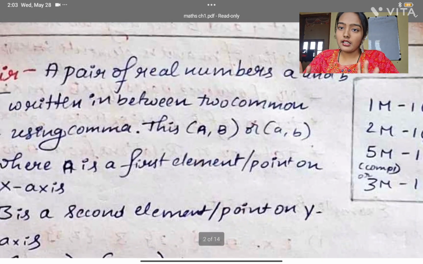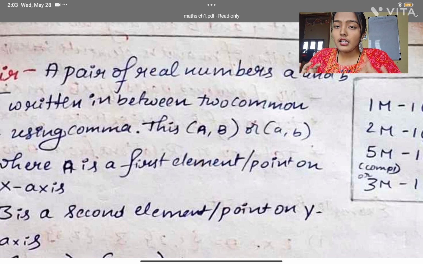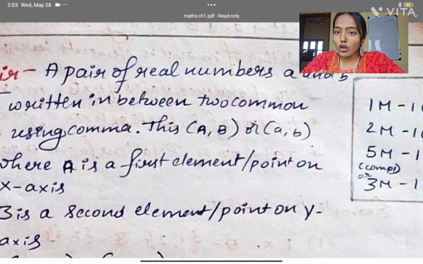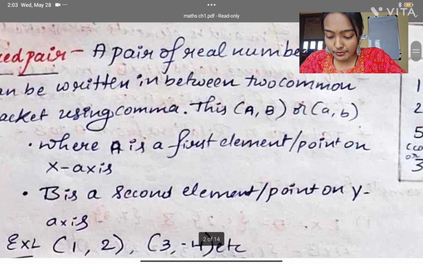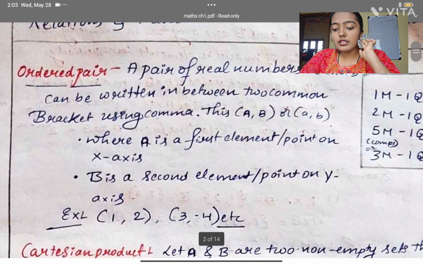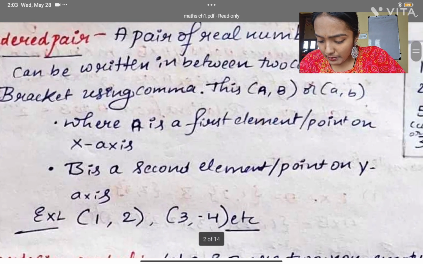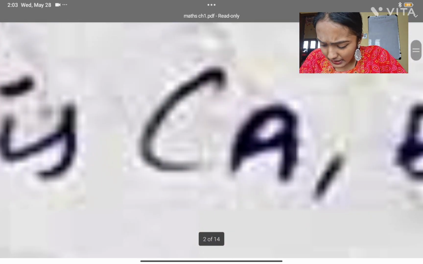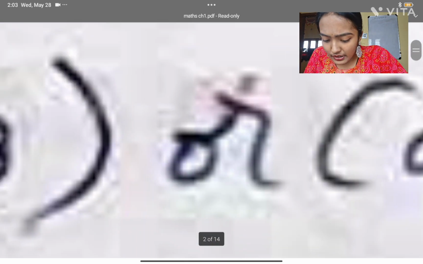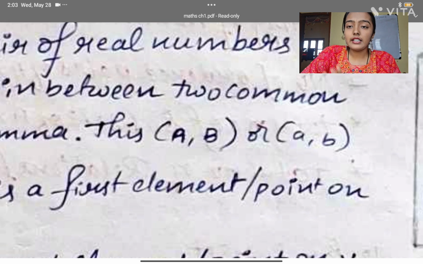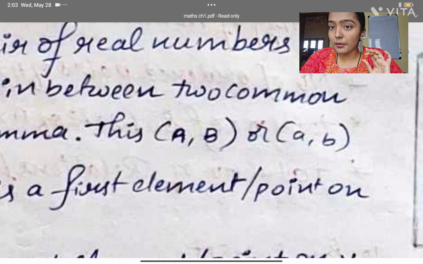You can write capital or small, because in maths, when we use alphabets to represent numbers, it is not compulsory to use only capital or only small letters. We are just talking about understanding the topic, so you don't have to worry about that. Here a can be this a or this a as well. It's not like you have to take a and b only; you can take x and y.